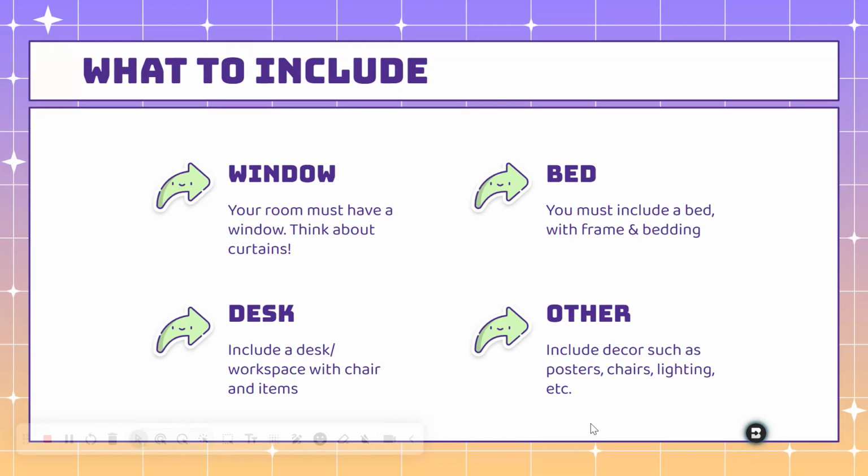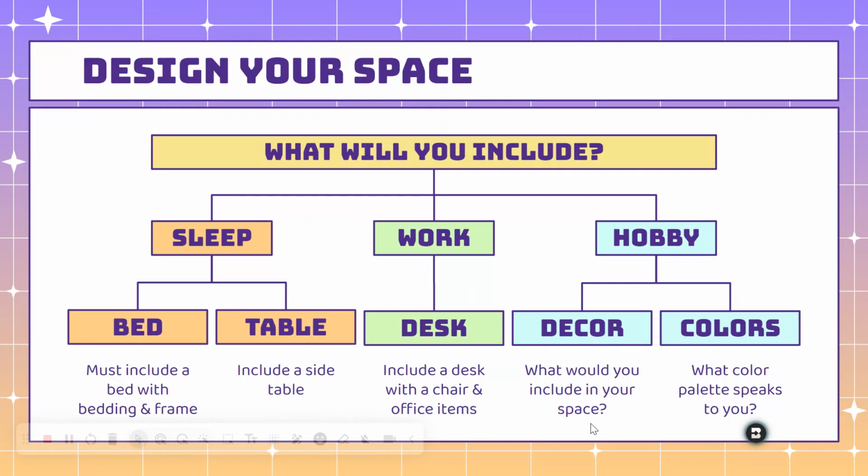Think about the items you decorate that space with. Is there shelving above it or on the wall? And then other things that you can include are chairs, lighting. Like I've seen beanbag chairs, stuffed animals, lamps hanging, lighting on the wall, banners. I mean, the examples I showed you were just a few of many, and there's a lot of success with this project. Once you do your brainstorm, you'll have to think about how you sleep, work, and your hobbies. You'll include those throughout your artwork.